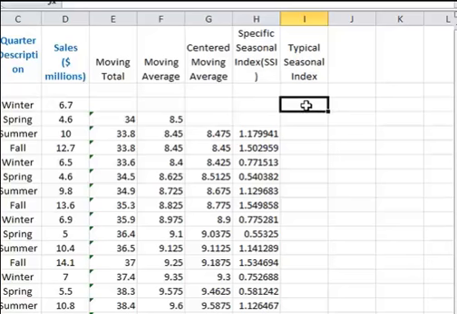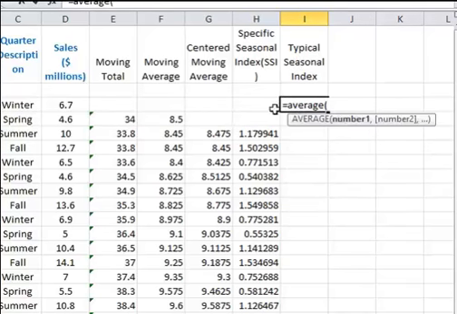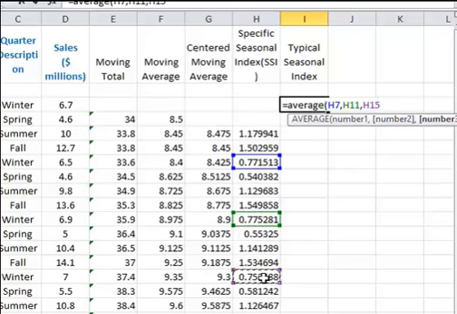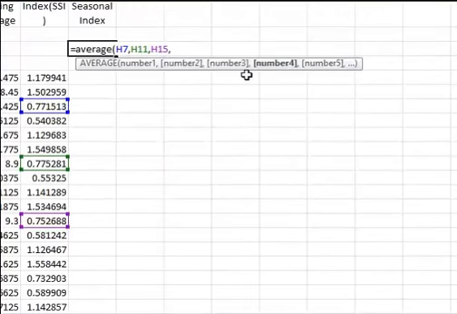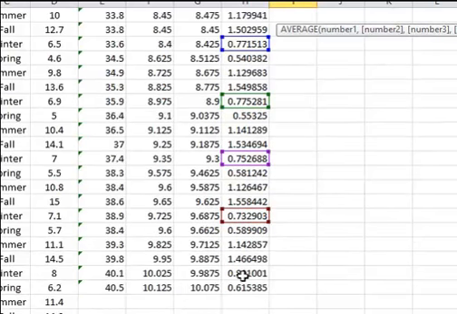It's equal to, so the typical seasonal index for the winter is going to be the average value of the specific seasonal index for the winter over the years. Winter, the next winter is here, and this one, this one.